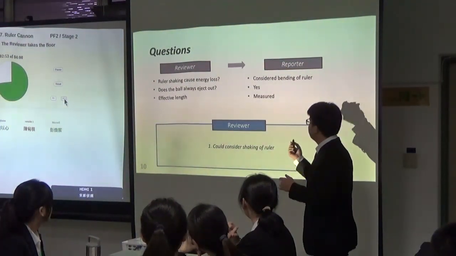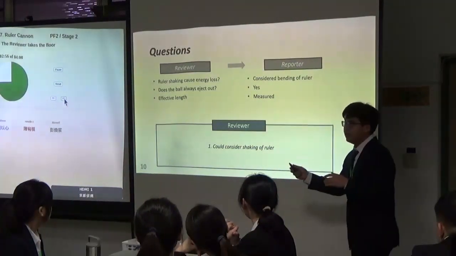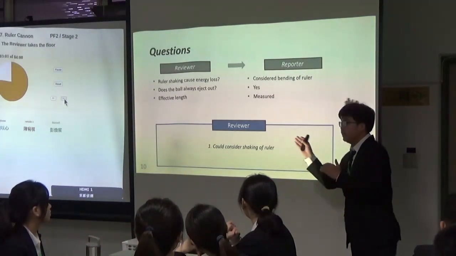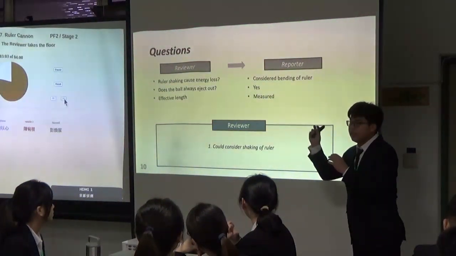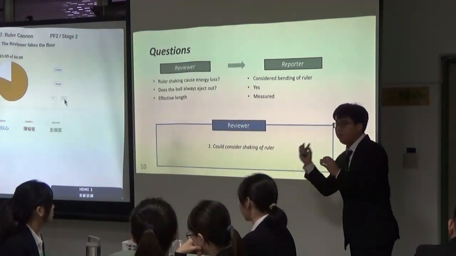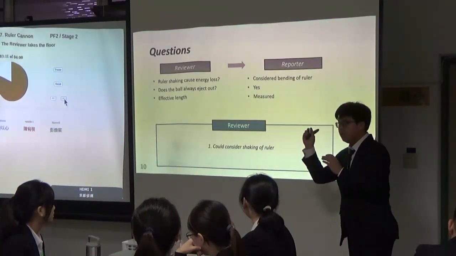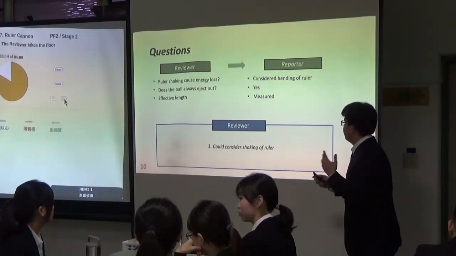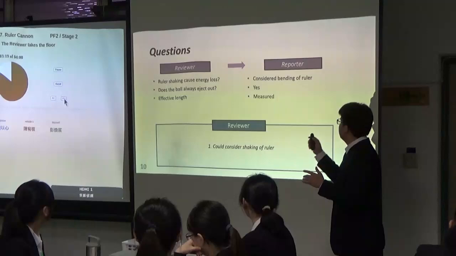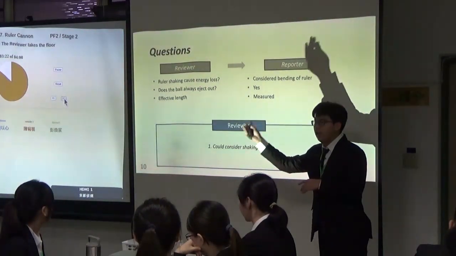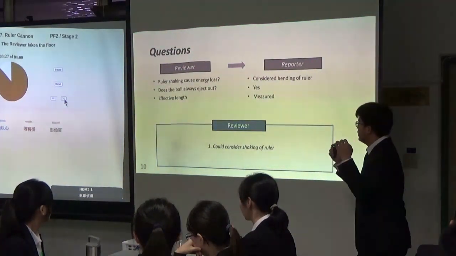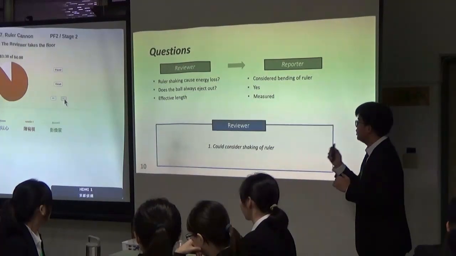So first I asked the reporter about the ruler shaking causing energy loss. They just consider the deflection of the ruler, but in the video it's apparent that the ruler was shaking at a fast speed. So we know that energy is applied to make the ruler move, so there will be an energy loss that has to be considered. They said yes, and they evaluated it. And we think that due to what I just explained, the A and L of their assumption will change when the ruler is deflected.